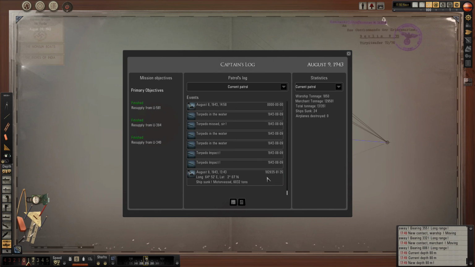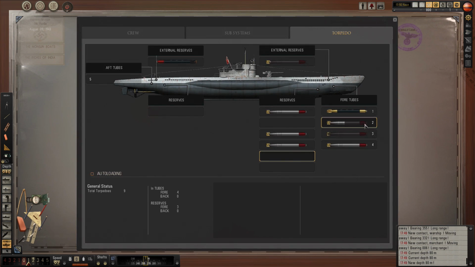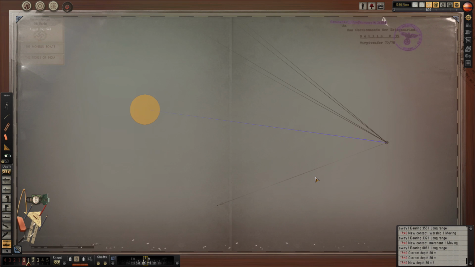Lovely, 2 strikes. Our 24th kill, which gives us 1,850 warship tonnage, merchant tonnage of 129,501, total tonnage of 131,351 tons, 24 ships sunk. Wonderful. We're getting these torpedoes reloaded into 2 and 3. And I think we might do that again.